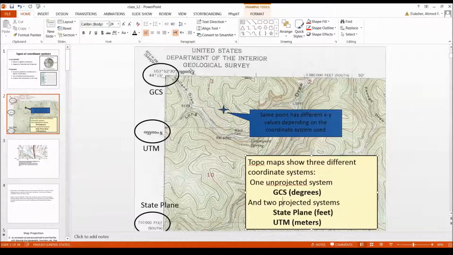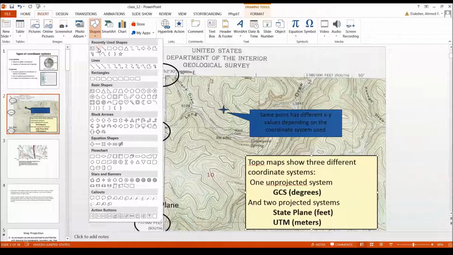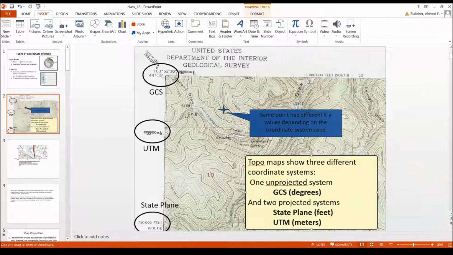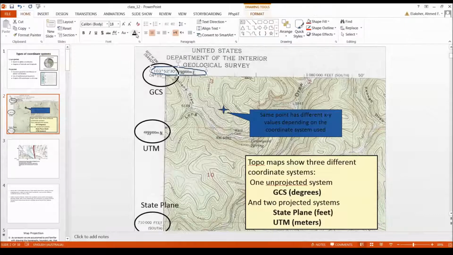Now, if you look at this coordinate system, what you will realize is it has easting. That's important. Or this one here, it has northing.